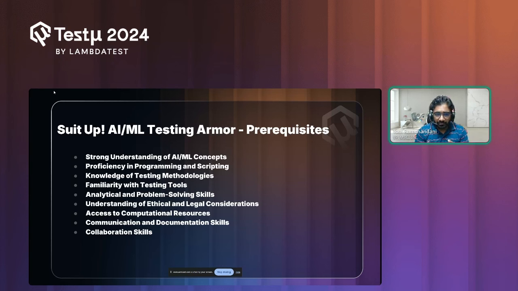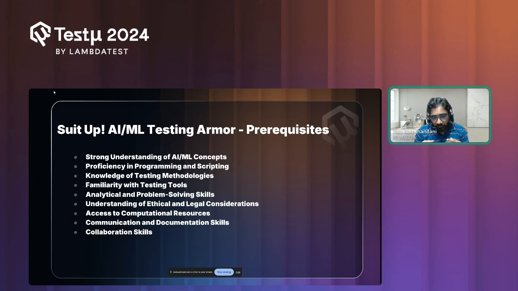And then there's reading skill. I think these two are a must-have for everybody. We are living in a world where everything is changing, so we need a strong understanding of AI/ML concepts. We must read about what is supervised learning, unsupervised learning, semi-supervised learning, and reinforcement learning. Those are the machine learning understandings. And then what is deep learning, what is a neural network, how they work basically. We must understand these at length.